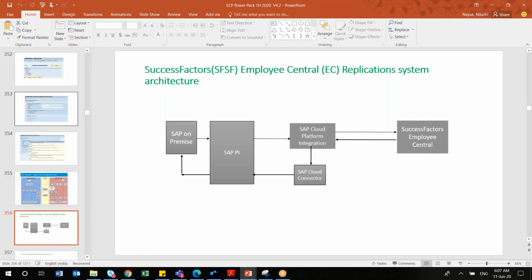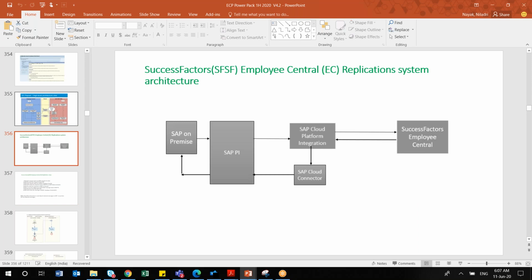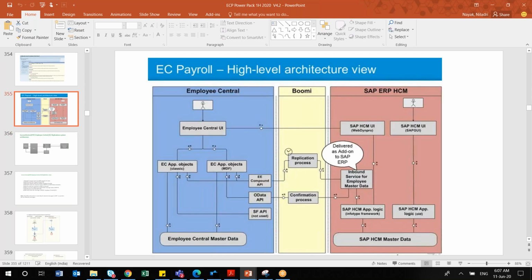No, you will not be asked any questions on this diagram. The diagram will only be helpful for you to understand the topic, like how the data flow will happen, or what is the mechanism behind whatever configurations we are doing. They will not be asking any questions from here, because I have taken these diagrams from various other sources, not from the implementation guide only. So you will not be getting any question related to Bhumi.